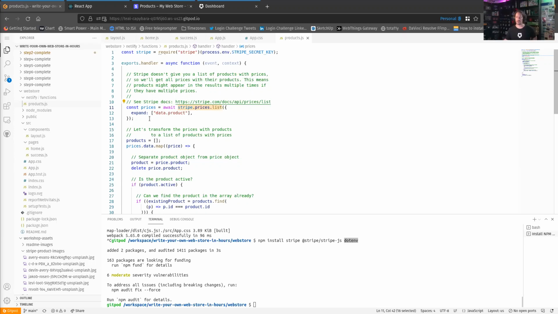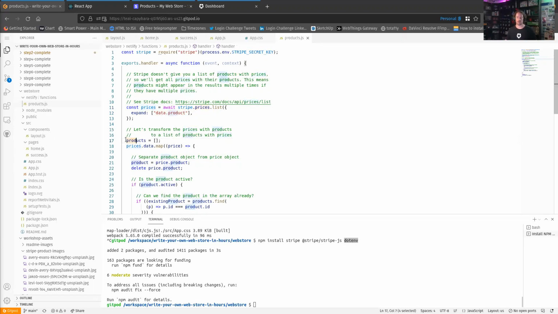How do we do that? So we call Stripe prices list. And one of the things you can pass into quite a lot of the Stripe functions is this expand attribute. And what we're saying here is when you get the price, I want you to expand and inside of that price also get out the product. So we're now going to get the product as part of the response to this prices.list. So we don't need to make a separate call to Stripe.